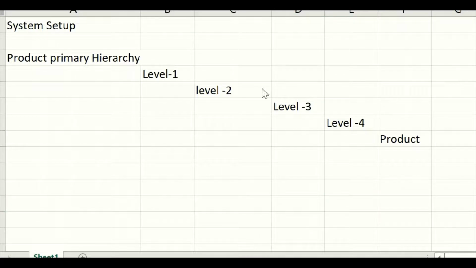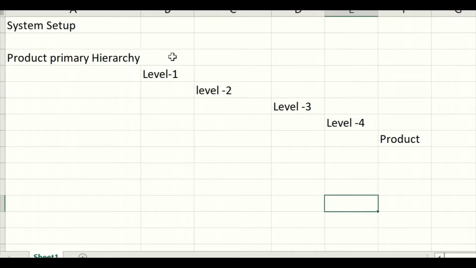For applying this data model, these are the classification levels. They're not using the classification level. The relations actually start from product to product.